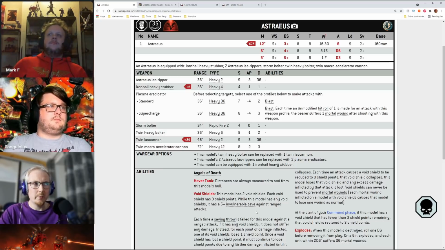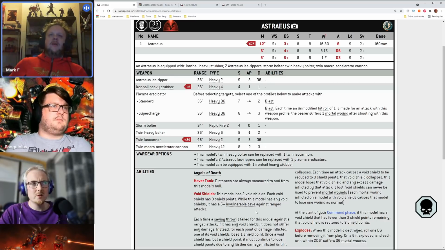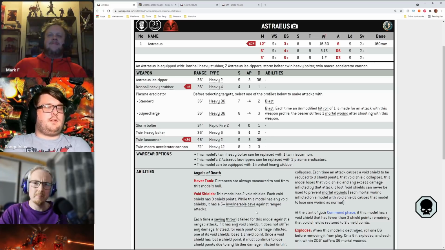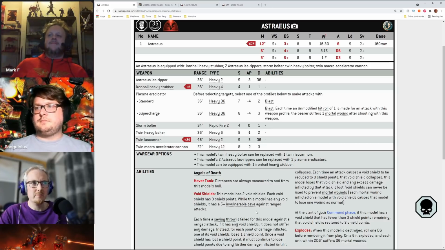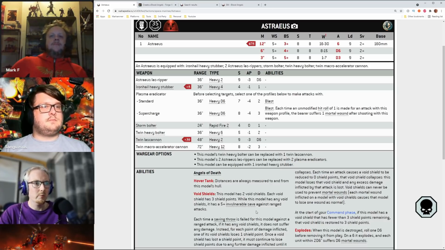I feel like if you're going to bring a super heavy for Blood Angels, you're going to bring a Tech Marine to get you the 2+ save, and then you're probably going to make him Master of the Forge, right? Because it's kind of like a game of poker. You're kind of all in with 675 points on that Astraeus. If it dies, that's going to be horrific for you. So you want to do everything you can to keep it alive.